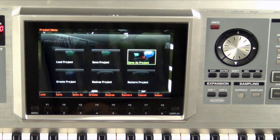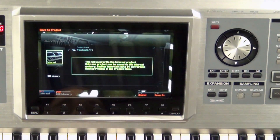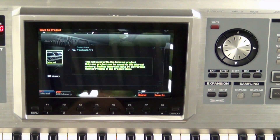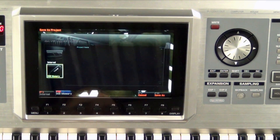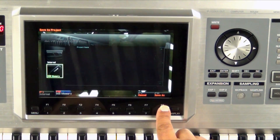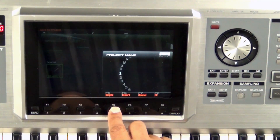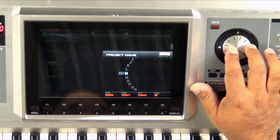I'm going to go to Save As Project, and this is going to save everything that's inside the Phantom G. So I'm going to press F8 Select. Now it comes up with a window right away. If you're going to save as to the internal, it says this is going to overwrite the internal project — only one project can be saved to the internal memory. So if there is something inside the internal that you don't want to get rid of, you need to do a backup or save as to the USB memory. I'm going to take what's in the internal project and save it inside the USB memory. We're going to call this project Ed MIDI, because in this example we're going to show how to use the MIDI.